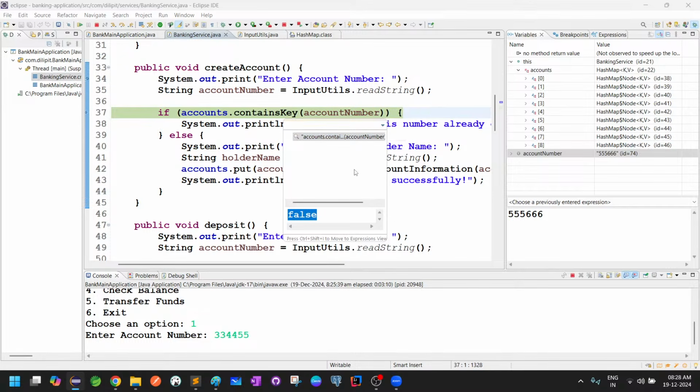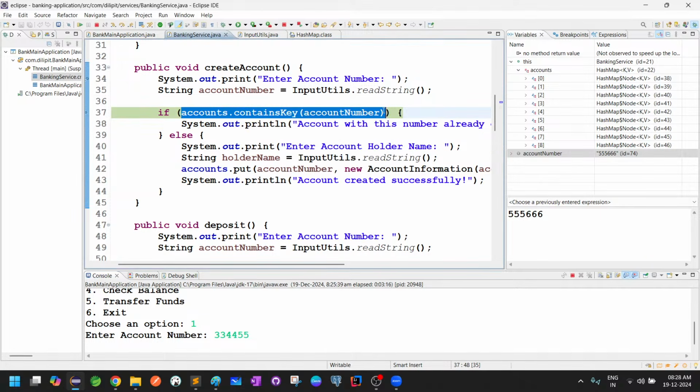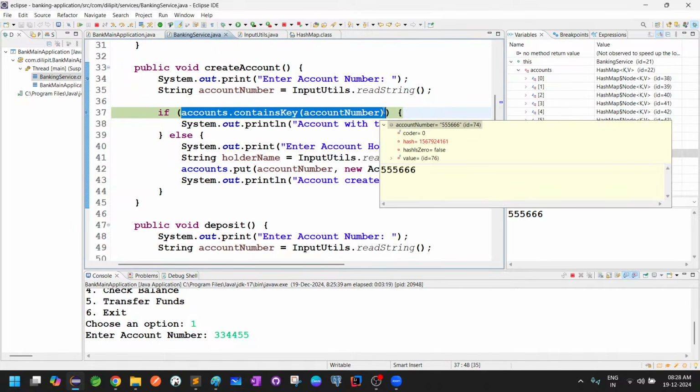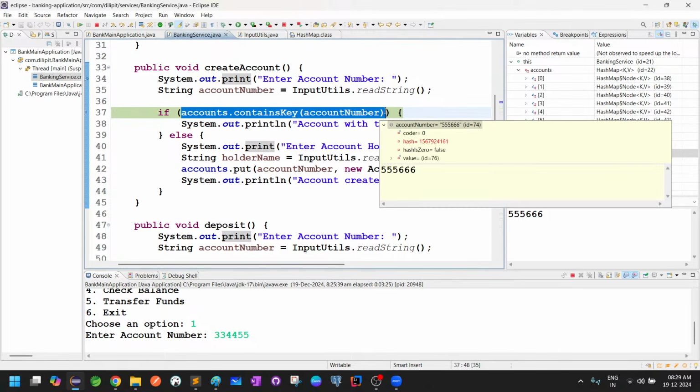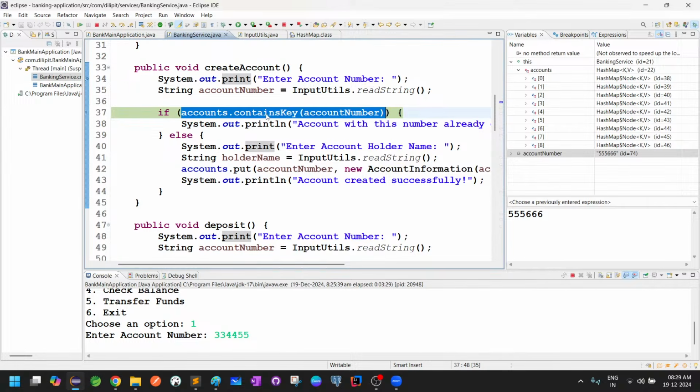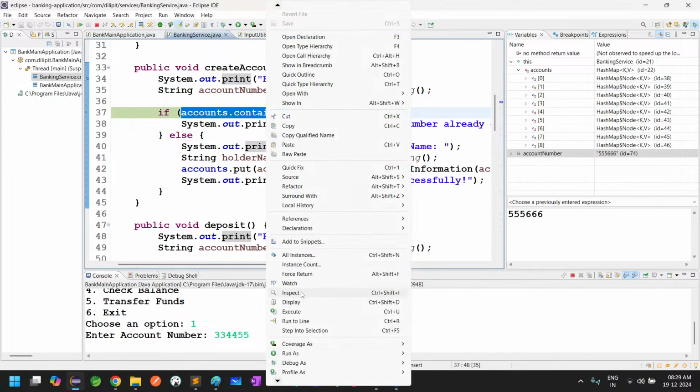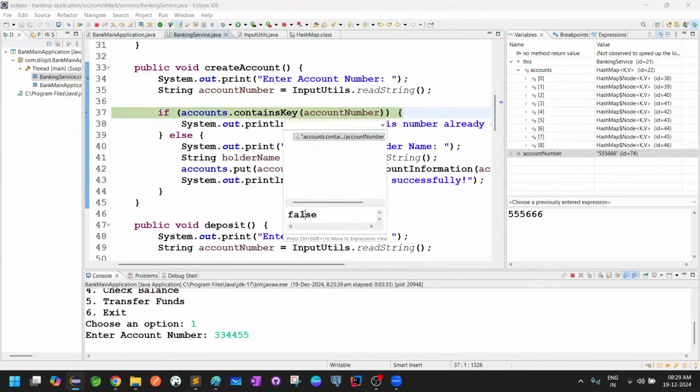So what is the option of inspect here? It is trying to say that once this condition is executed, you are going to get the value as false. Understand the point. This line is not yet executed, guys. You just made an inspection. Inspection means you are just checking what the result will be. The result will be false.